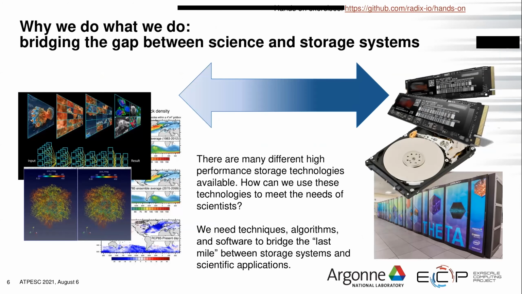So if you take the 6 of us all together and look at what we do, you can see why we might have some good ideas for you to consider today. Basically, the situation is there's a lot of high performance storage devices available on the market. You can go buy some really great flash drives and NVMe drives and persistent memory and all sorts of different things. But there's a gap between buying a bunch of hardware and getting scientific applications to use them effectively. So we work on bridging the last mile, making that leap between a big pile of fancy hardware and things that you can actually get productive science results out of.